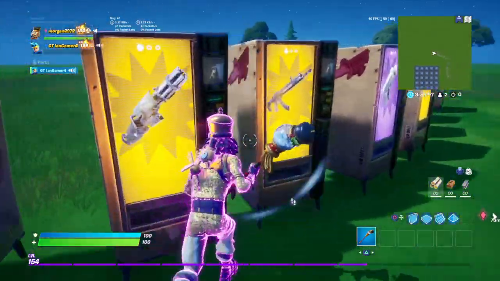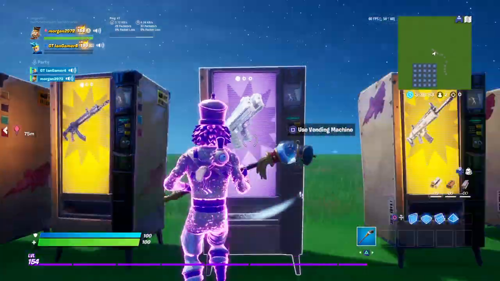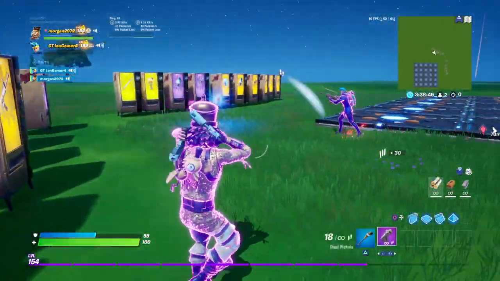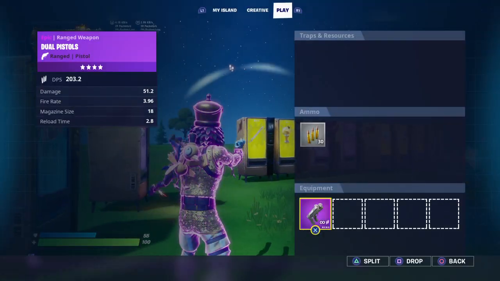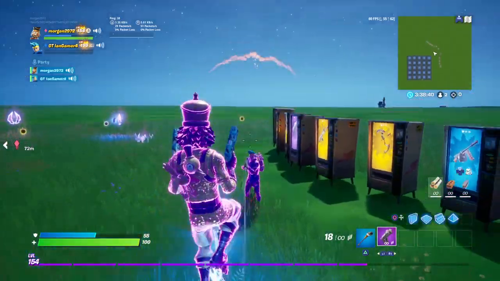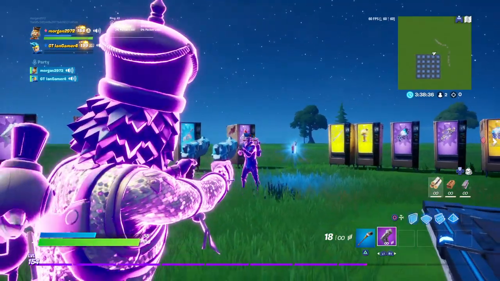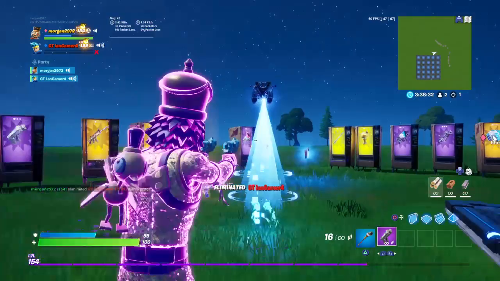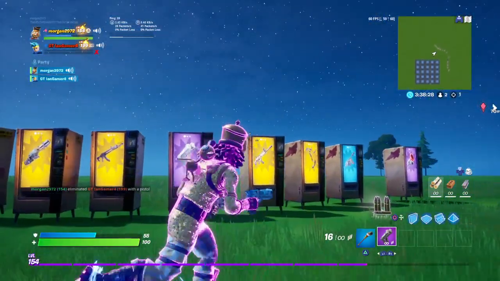Okay. Now with this damage amplifier boost, if you want to be Brutus, you can be Brutus. If you want to be Meowth, you can be Meowth. If you want to be Sky, I'm going to be Deadpool. Look how much damage it does. It usually does 51.2 damage on a regular weapon, but it does this now. 100. It's one shot, one headshot.